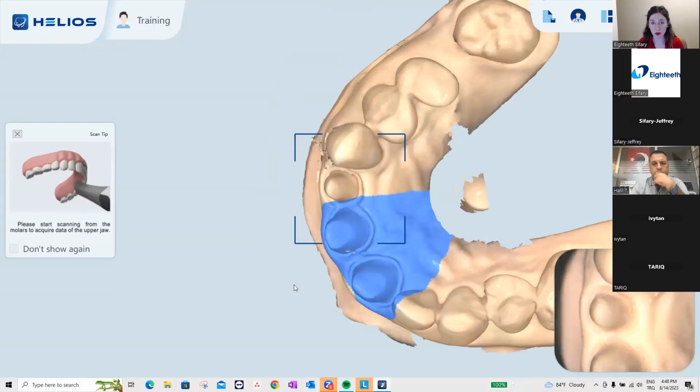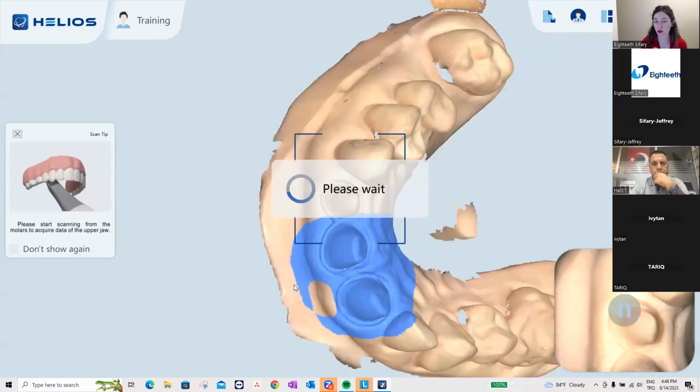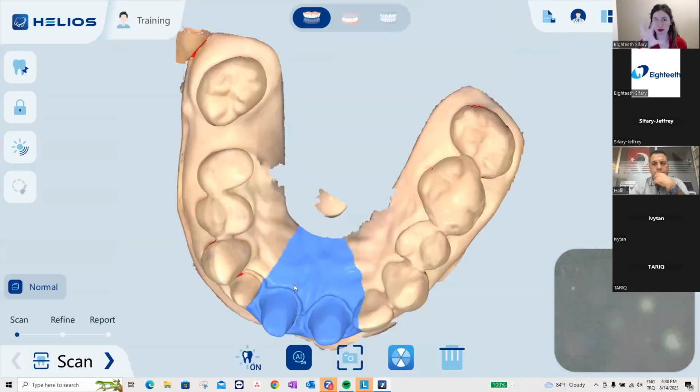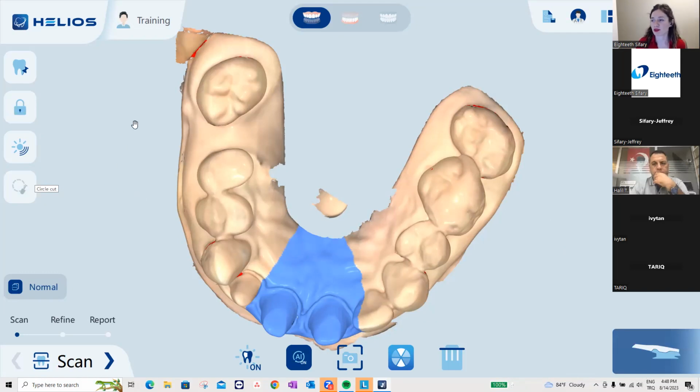This is a very important tool for doctors' usage. So if there are multiple preparations, they can use this lock tool in order to not touch the other prep. Already scanned very nicely, gently, and we don't want to just make away, okay? The lock button is important. There are some important buttons as well, but I'm going to go follow by follow.